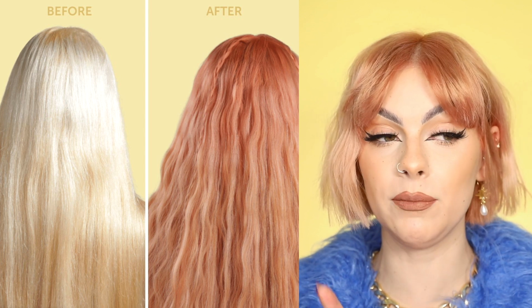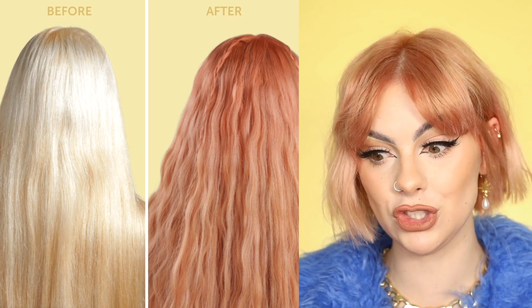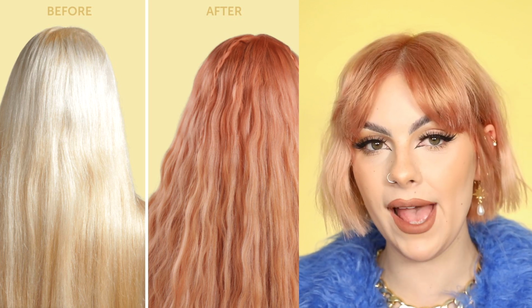So I will pop in a before and after photo of our model who is modelling the Peach Punch, because her hair was a white kind of yellowy blonde, and that turned out much more true to the colour of the dye, whereas mine was ashy toned underneath, so it's come out a bit more like peachy copper, which I actually really like. It's actually really nice.